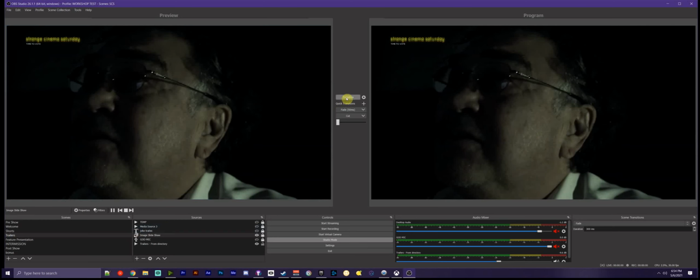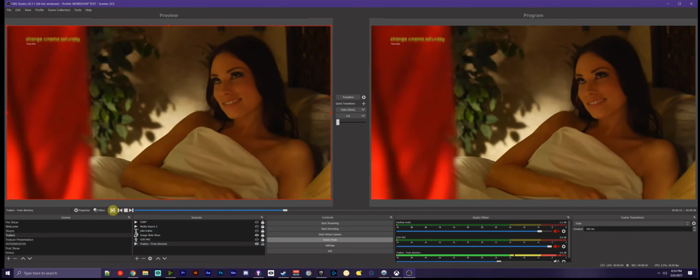So right now the video is not playing, and if I did want it to play, I could click on trailers right there and then hit the plus key again, and then there it goes.